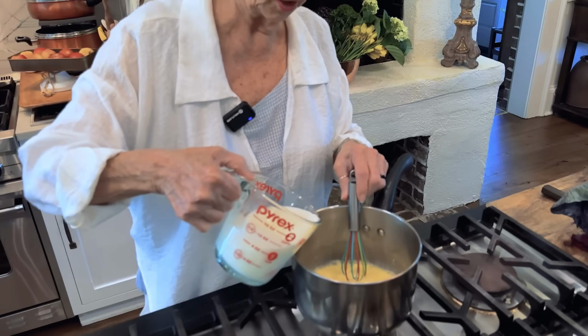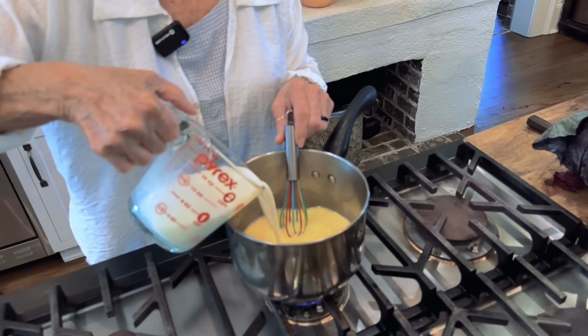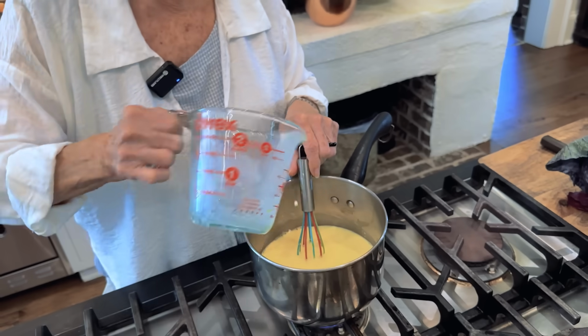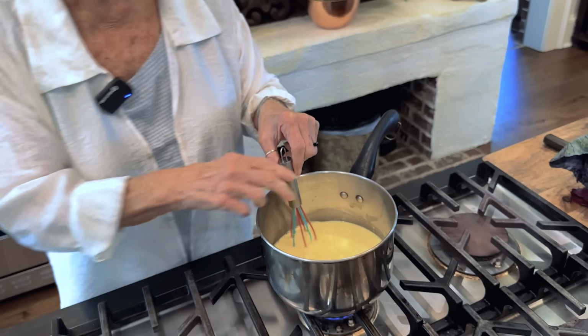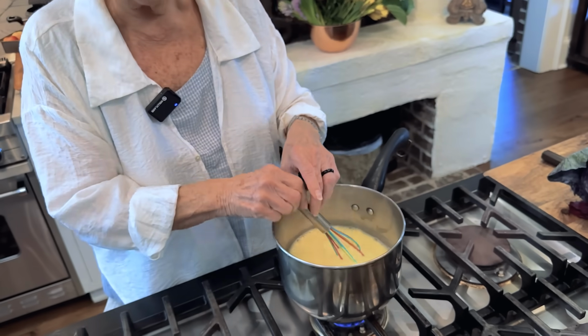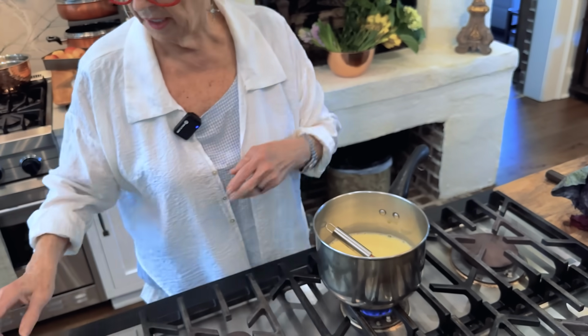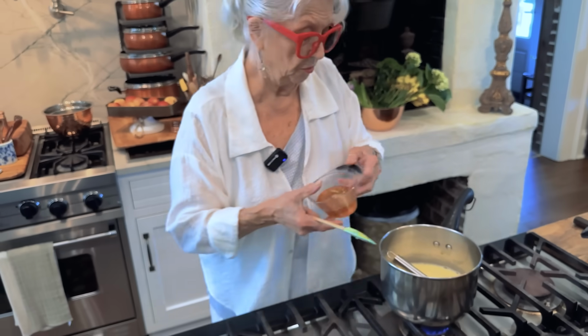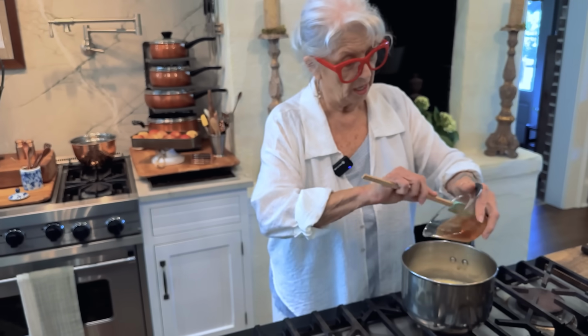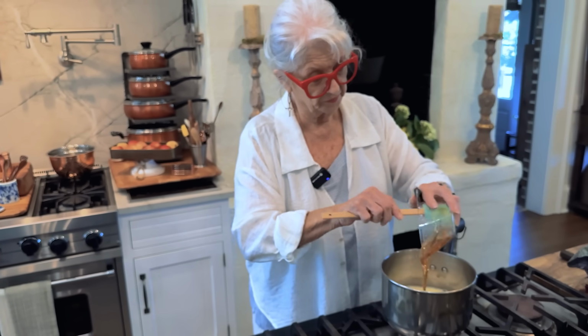Okay, so I got that, y'all. So now I'm gonna add the rest of my milk. And we're gonna let this come to a boil. And let it boil for about 1 minute. And then we're gonna have to put it in the refrigerator for a couple hours and let it cool. Okay, here goes the honey.